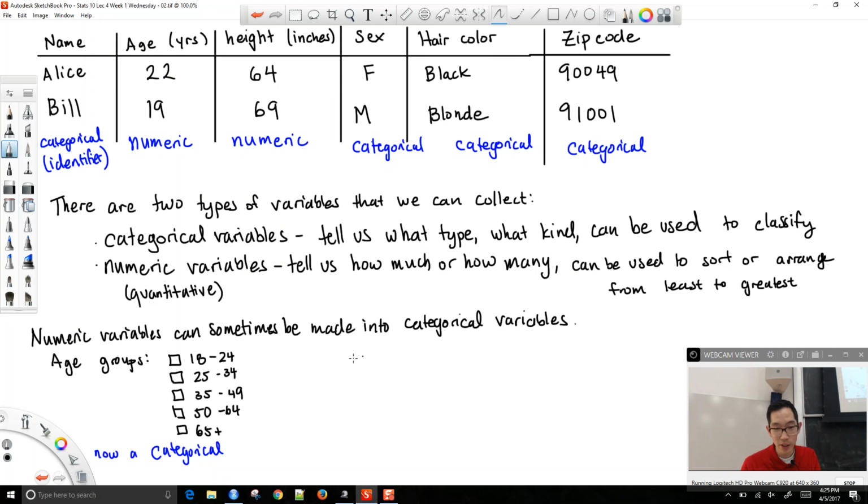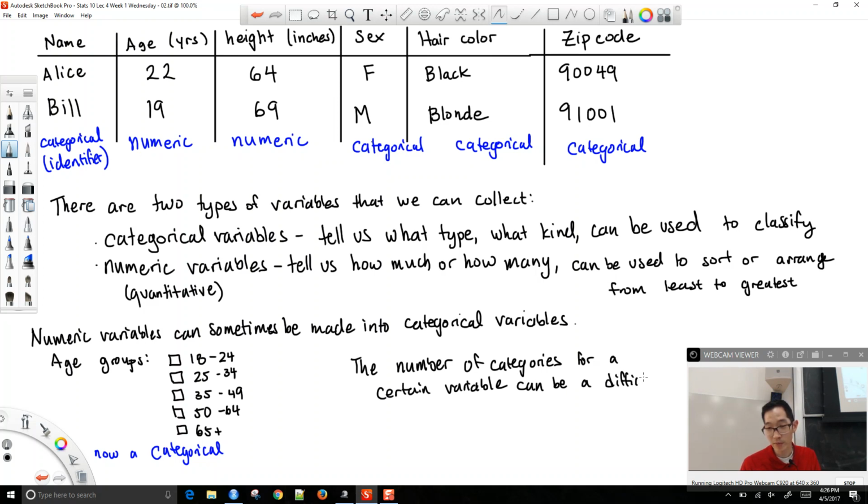Okay, so the number of categories for a certain variable can be a difficult thing to decide.